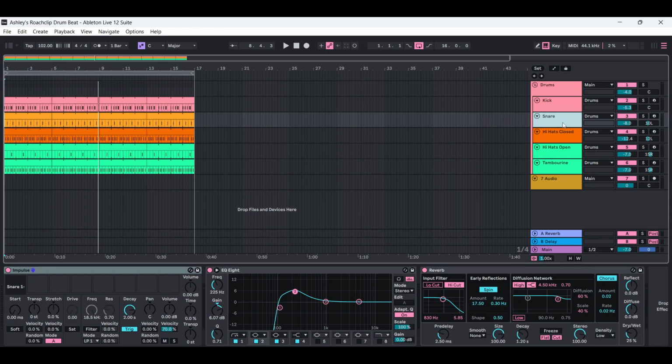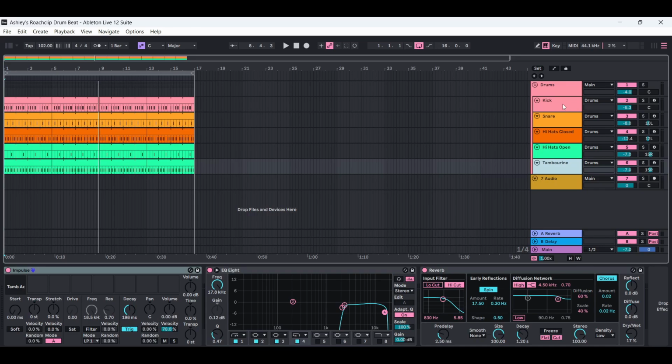So you're creating a separate instrument channel for each of the component parts of the kit. And they're down the side here as separate channels. And within that, you can then really drop your own particular preferred samples in and create the sound of the drum kit according to what your favorite samples are. So you might have a particular kick drum sample that you really like, that you want in the kick. But you might have a snare sample that you like, that you also want in the kit, that's not in the pre-designed drum kits that Ableton has. So you can really create your own sound.